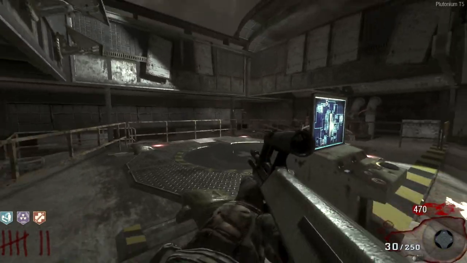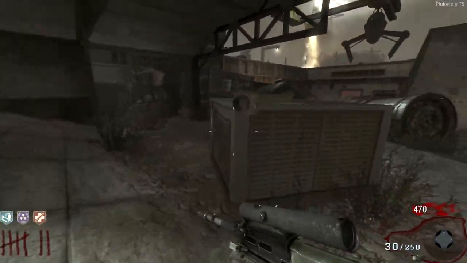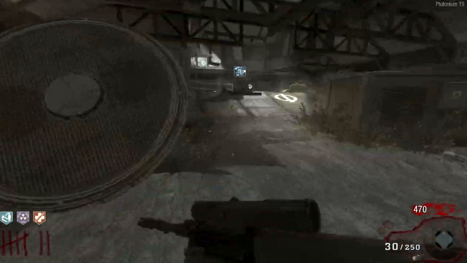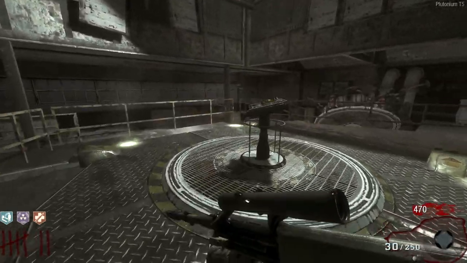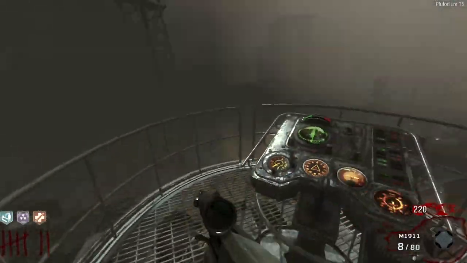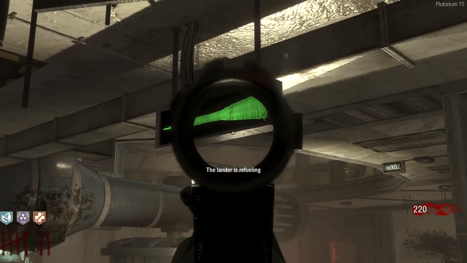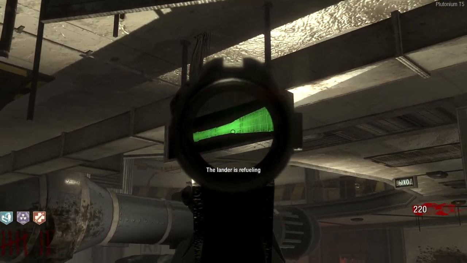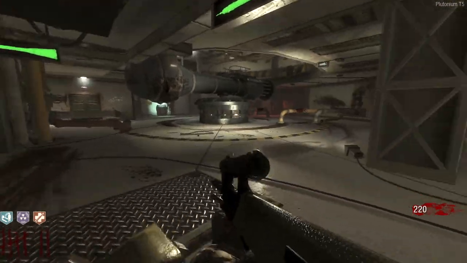So you want to call it into position. Wait around for around 20 seconds for it to actually land. And then once it lands, for 250 points, you now want to do the final purchase of the lander. It'll take you all the way back to spawn again. And boom, as you can see up here, now Pack-a-Punch will be unlocked. This basically means that the rocket area is fully charged up and you can now go there.